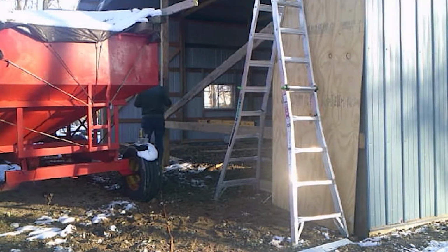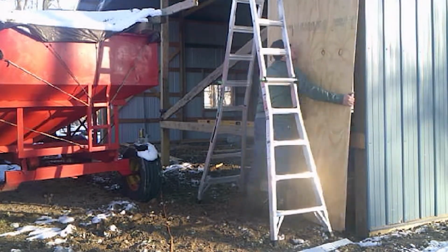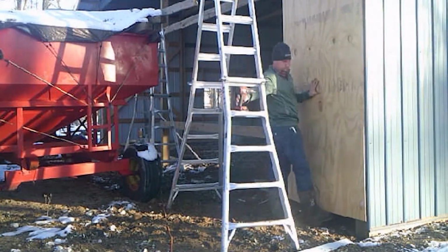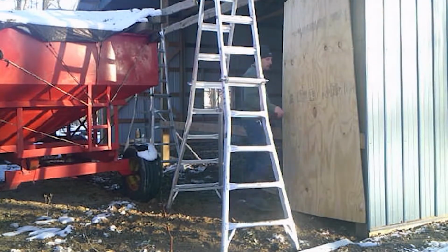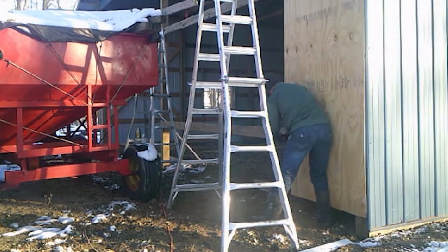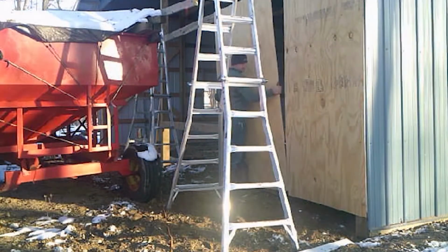And then we'll be starting in on the expansion come the spring. And that's where we're going to house the pigs. I'll show you in a video coming up of how far out we plan on taking the expansion and what it'll roughly be looking like. I'm going to have to rough sketch something and figure out exactly how I'm going to want it laid out.